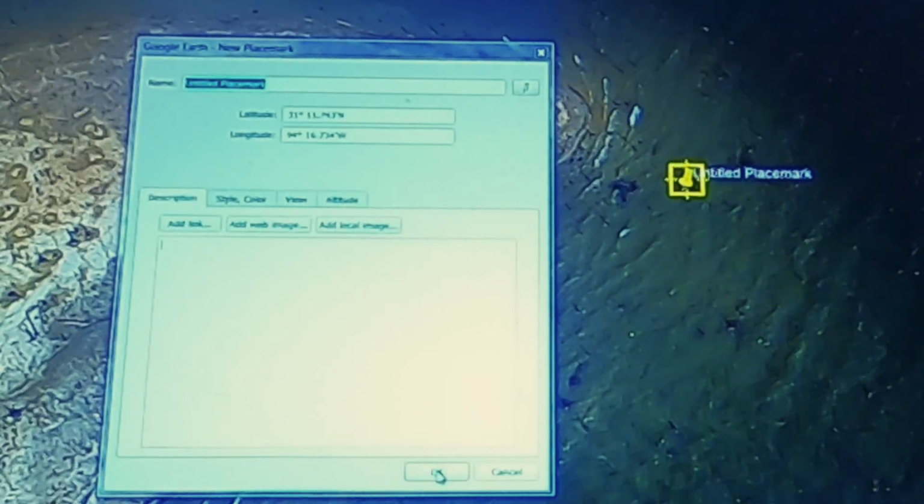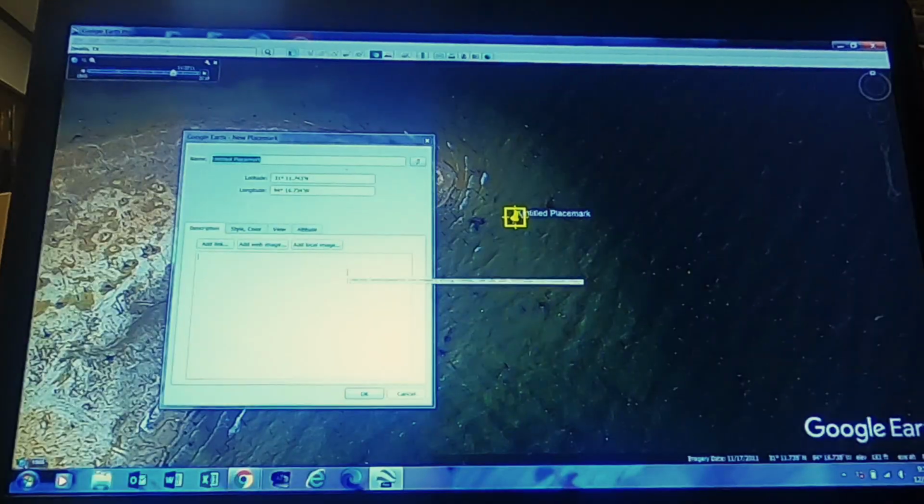You can drag that and drop it right on top of your spot, and now you've got that waypoint. Now, another key here is, and I've had guys call me about this as well, a lot of times that latitude longitude will not line up with what your Garmin, Lowrance, or Humminbird units say, or whatever other units you might be running.